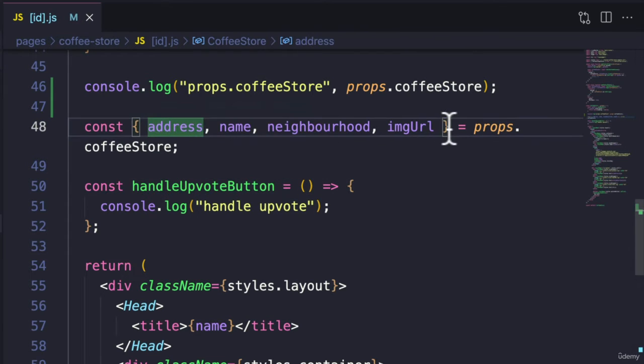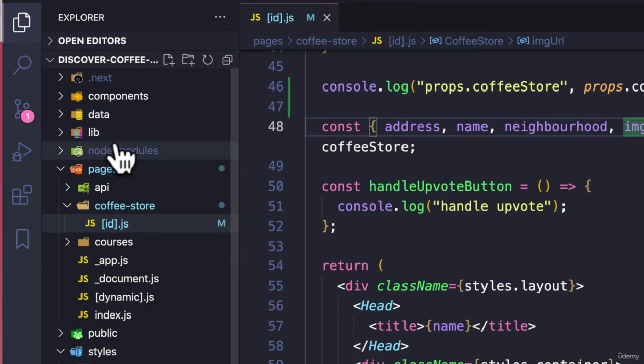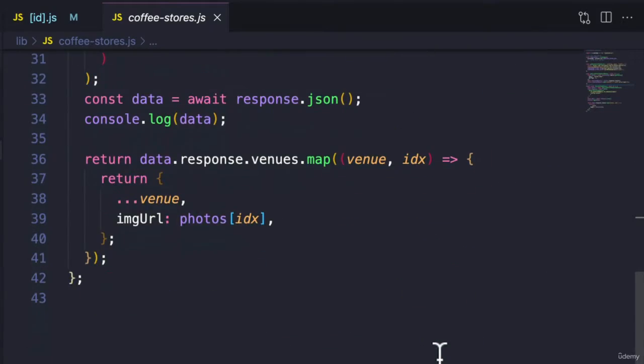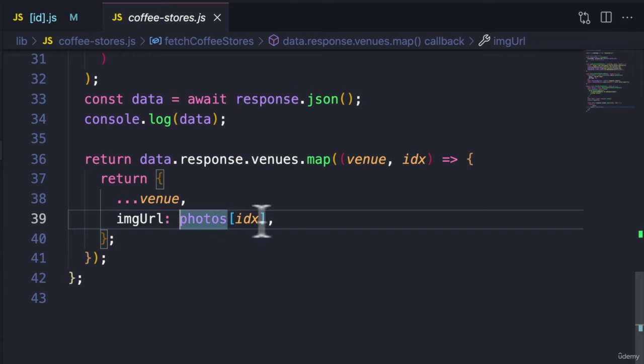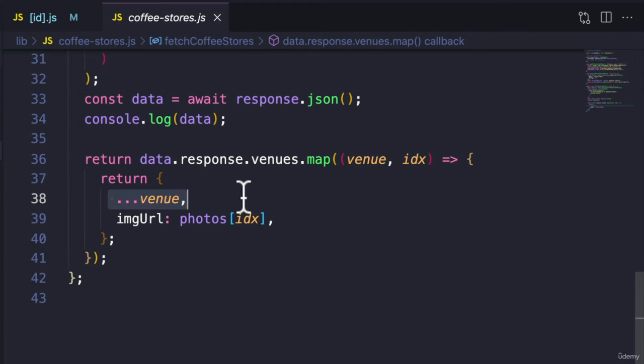But there is an easier way, wherein we can update our data inside the coffee store library itself. Because remember, we did do that for image URL. So if we go back to our library for coffee stores, right here towards the bottom, notice how we are transforming data. That is, we are getting the photos as per index and storing it in image URL. And then we are spreading venue right here.